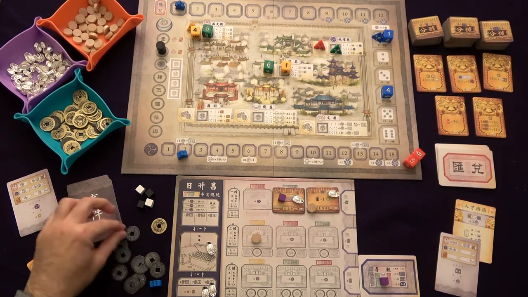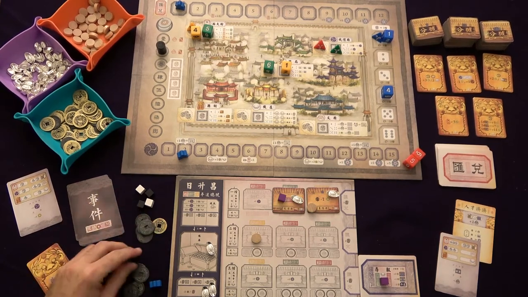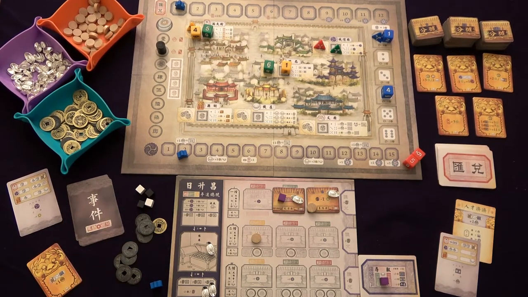Hold on. 5, 6, 7, 8, 9, 10. That's enough for a size C, but that leaves me with only 5 coins, and I need 12 coins to build my level 2 branch. So I'm gonna hold off for a second.